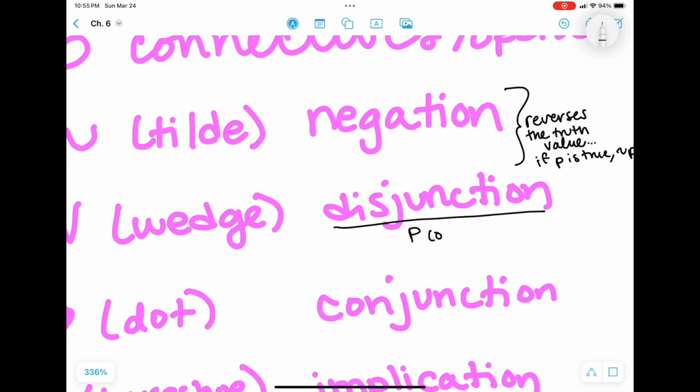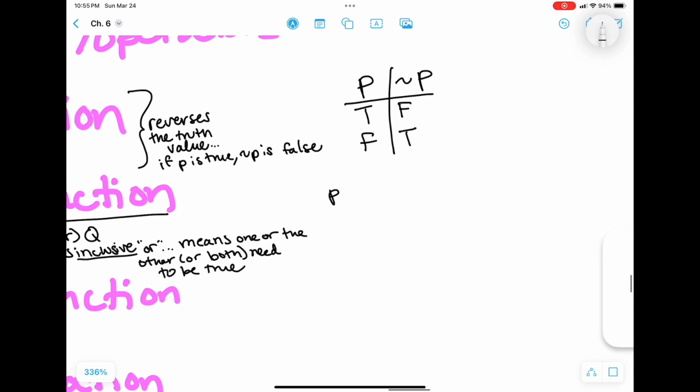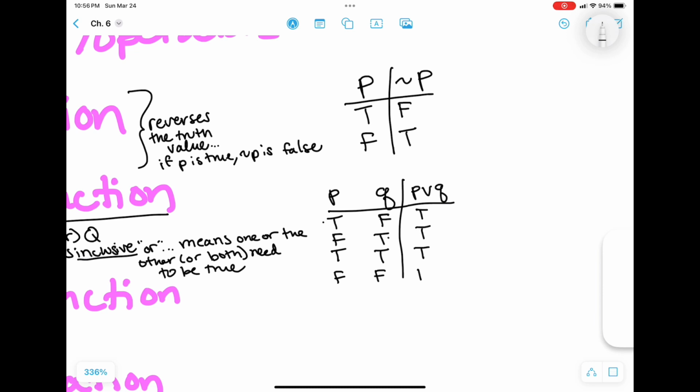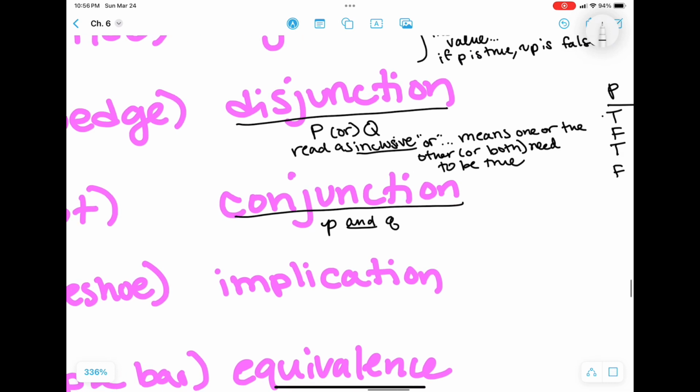What about disjunction? What does disjunction do to the truth value of a compound sentence? We can read disjunction as an inclusive or. This means that either one or both of the disjuncts must be true in order for the overall disjunction to be true. So to see what that looks like in terms of a truth table, we can look at what the truth values of the component parts of a disjunction mean for the truth value of the disjunction as a whole. So remember, one or the other or both of the disjuncts must be true. So we can see in all 3 of these first scenarios the disjunction is true. The only case in which it's false is if both disjuncts are false.